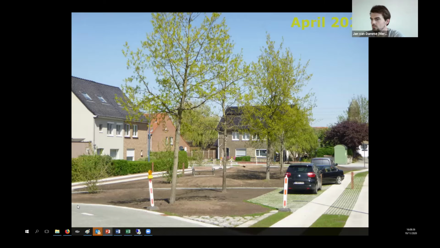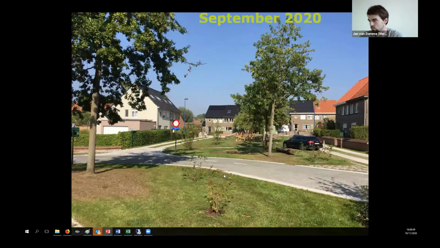I'm not really glad with it now, but it's a compromise. But for the rest of the construction, we got very good feedback, and nowadays it looks like this.